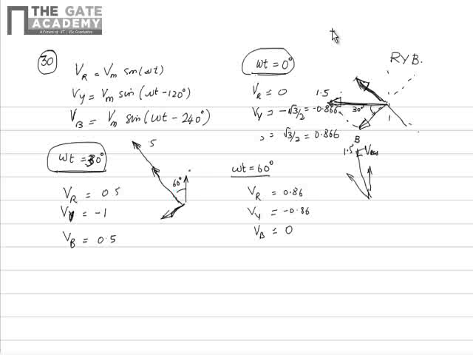Let us see which is the leading and lagging phase axis. Suppose this is R, then here there is Y phase and B phase. For the time varying magnetic field, B is the leading phase, while in the resultant magnetic field, the field moves from the leading phase vector, that is from phase B to phase R, that is from leading phase axis to lagging phase axis. For the movement considered at these three angles, omega t equal to 0, 30 and 60, you can see that the resultant magnetic field vector has moved from B phase to R phase, that is from leading phase axis to lagging phase axis. So the correct option is option A.